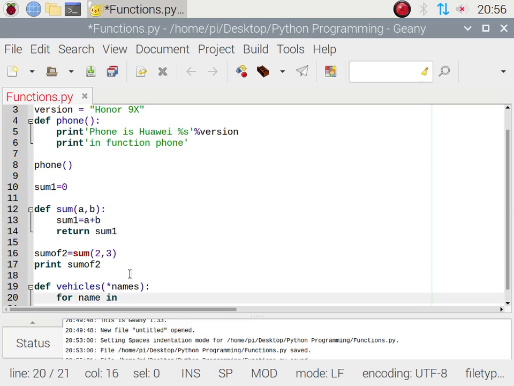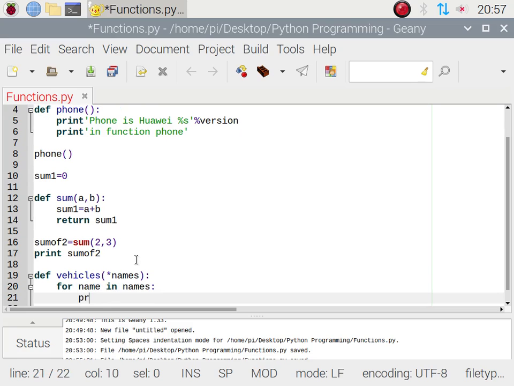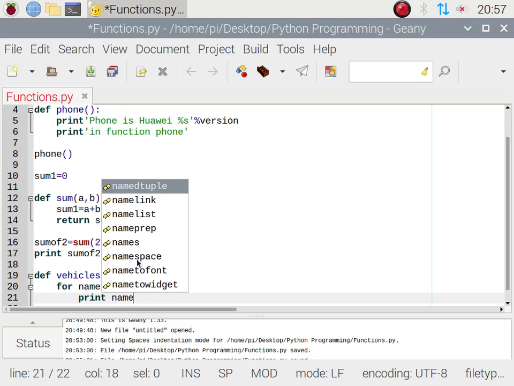So we will say for name in names, then a colon, and then we are going to print name.